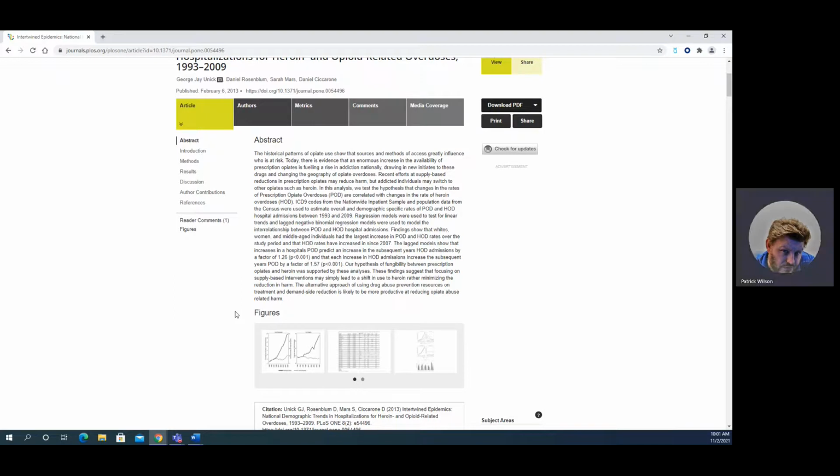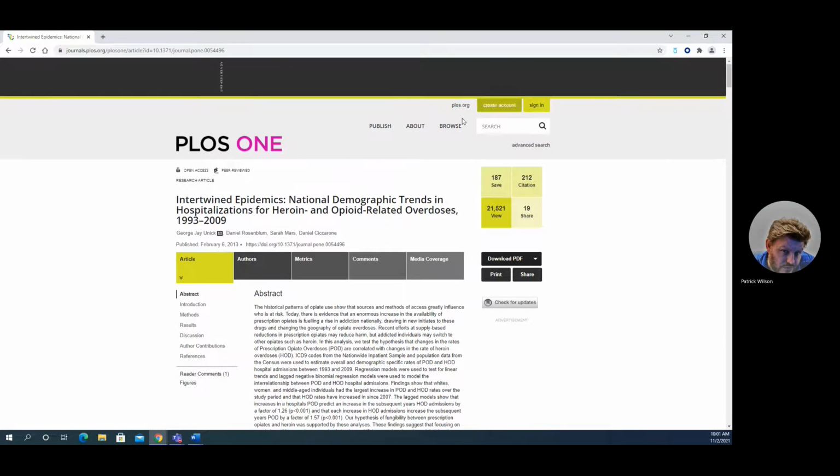Now, you can use Wikipedia to get a good understanding of your topic. You can use some of the references, because again, if it's a well-written Wikipedia article, they're going to have footnotes, works cited references that they have hyperlinks to. And usually those hyperlinks will take you to scholarly journal articles and books. You can piggyback off that way. But just to use a Wikipedia article over opioids wouldn't be in my best interest when I'm writing this paper. Okay.